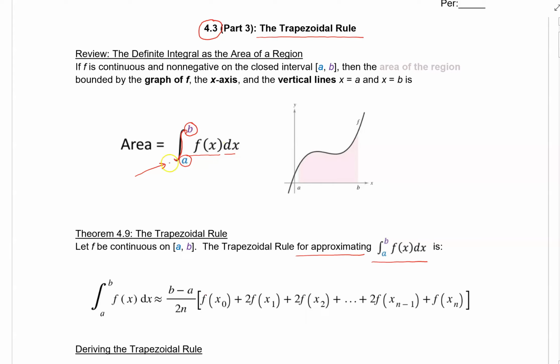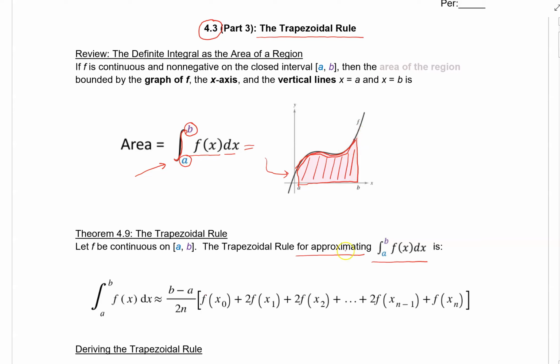So what is the value of this definite integral representing? The value of this definite integral represents the area under that curve, right under f of x, but above the x-axis and then in between these endpoints of a and b. So it equals the value of this shaded area here, which as we have talked about is a difficult area to find given this curvy top up here.